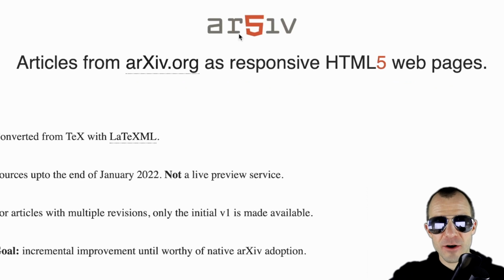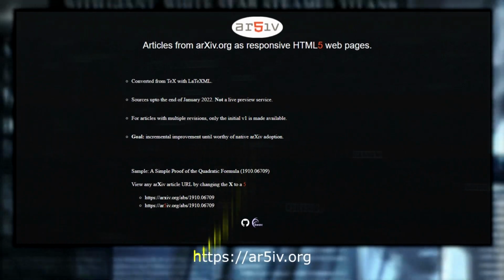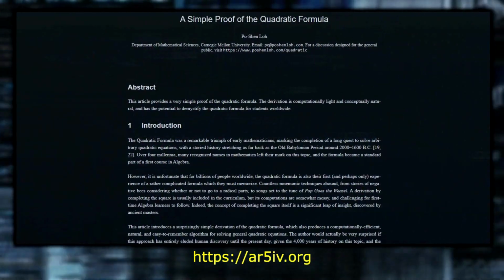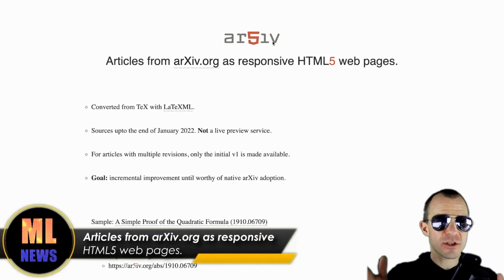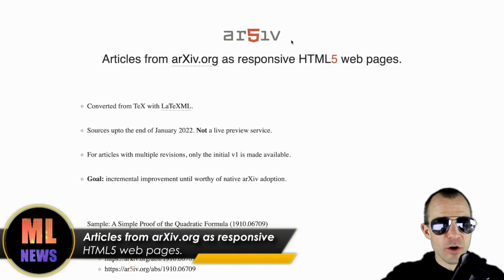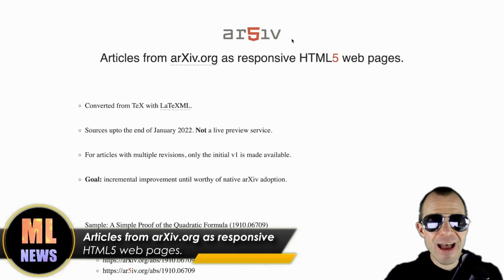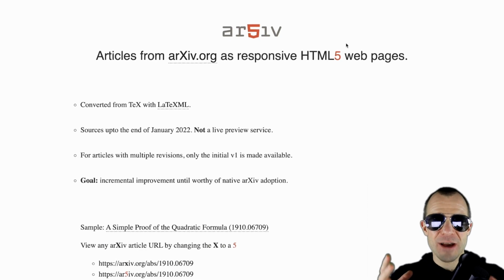ar5iv. That is a website, ar5iv.org. What it allows you to do is view arXiv articles as HTML5 web pages. I'm not exactly sure how it's pronounced. I was told it's pronounced R5, but then again, it should probably be R55, like the way it's written. I don't know. Also, the browser showed me a warning when I went on this website, asking me whether or not I have maybe confused it with arXiv. So yeah, this might be just a giant phishing attack. But it is pretty cool.